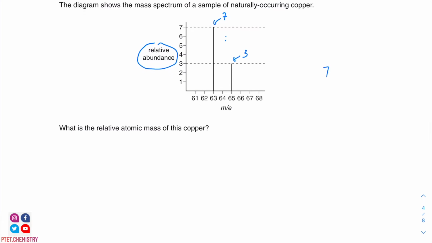I could similarly tell you it is 70% to 30% of copper 63 and copper 65. Sorry, we don't call it 63 copper, we call it copper 63. We call this copper 65. Just like you call it carbon 12 isotope, but you write it with the 12 on top of the carbon, just like that.